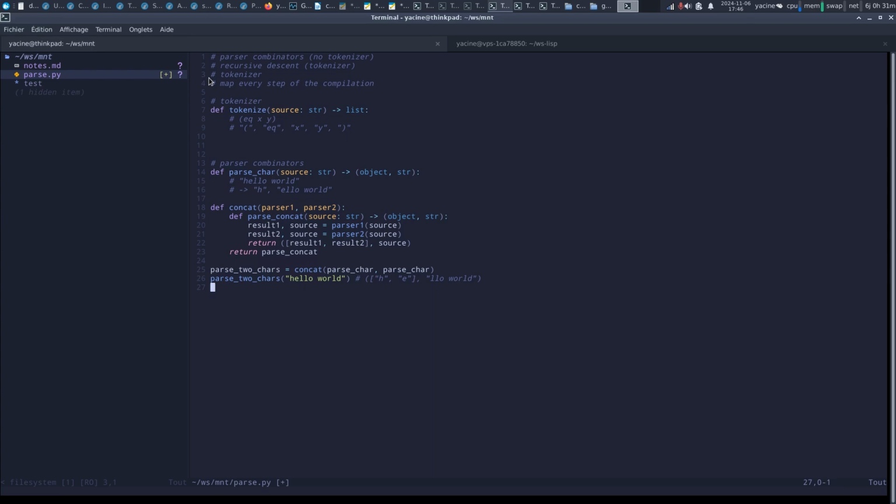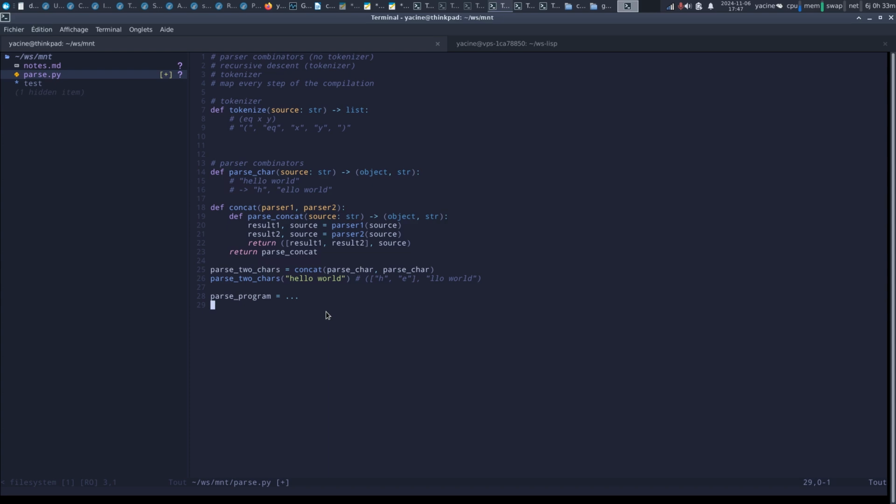I'm not going to use parser combinators here. Parser combinators are a very easy way to write complex parsers, but they need to be able to go through the entire code before returning. In Lisp parsers, usually the parser used is a recursive descent parser, which is a recursive function, and it's more low level than parser combinators, but it can be incremental. For example, if I want to parse a program, I'm going to write a parser that will do something and parse the entire file, or parse an entire function declaration.